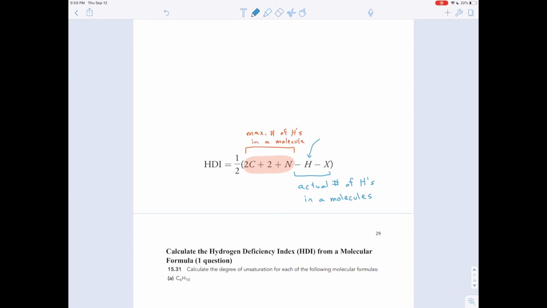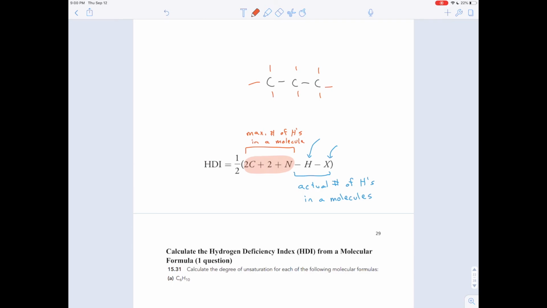Now, technically, the number of hydrogens is just what the H is standing for. The X is standing for a halogen, so fluorine, chlorine, bromine, or iodine, because halogens act a lot like hydrogens. If we have that carbon chain, you could imagine having a hydrogen at any end of these. But if a halogen were at the end, like a chlorine, you'd still have the same number of single bonds. You wouldn't have any double bonds or rings there. So a halogen ends up acting like a substitute for a hydrogen.